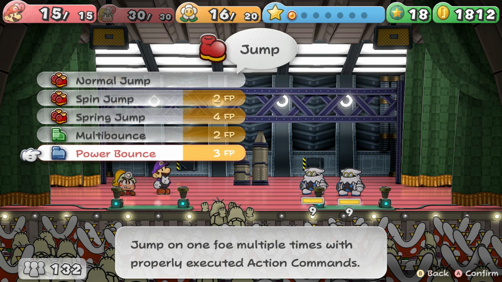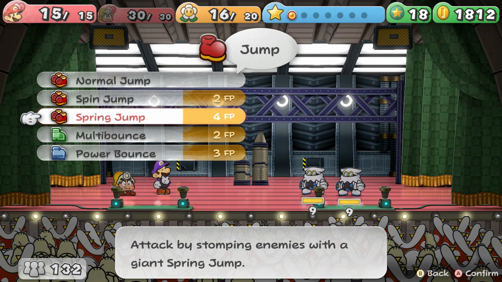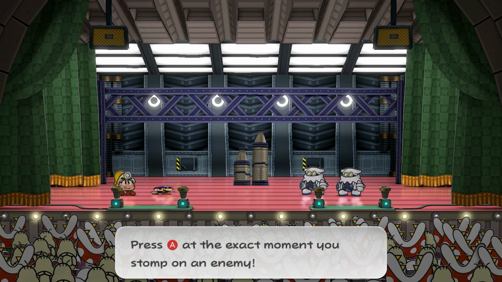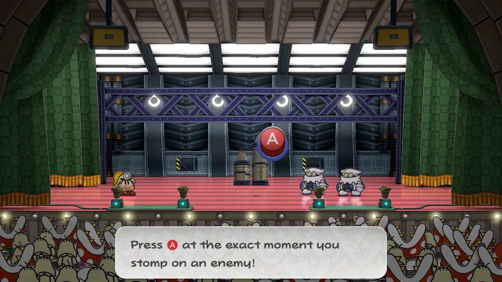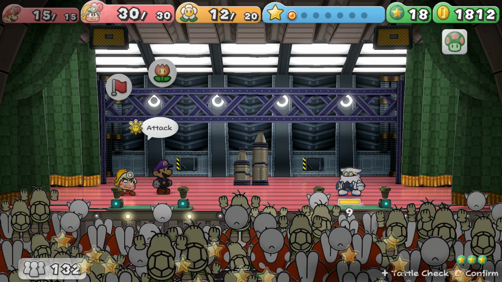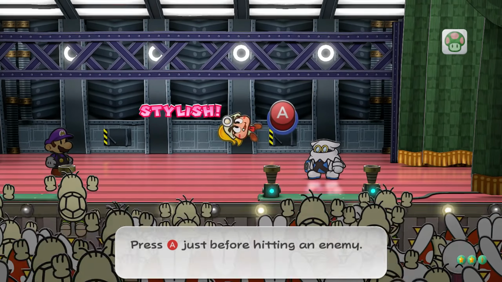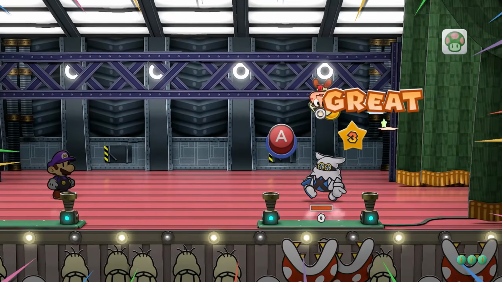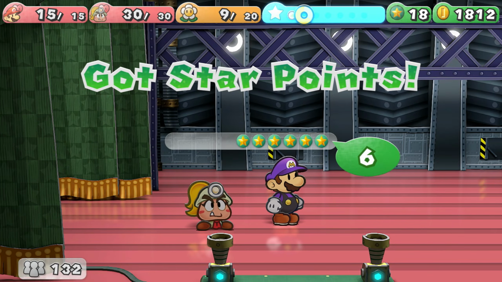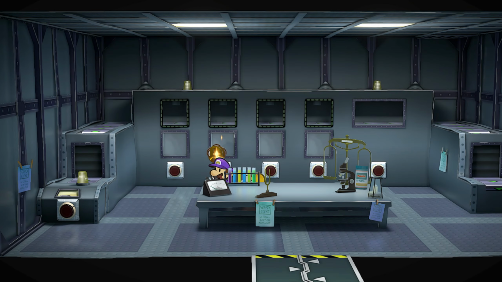What can I do? I mean, that isn't really fun. Let's try this. We haven't done this. Press A at the exact moment you stomp on the enemy. Oh, there you go. I see a shadow. Okay. How much damage? You know, now that I think about it, a regular bonk might have been enough. I'm wasting FP like I have a million FP. I don't have a million FP.